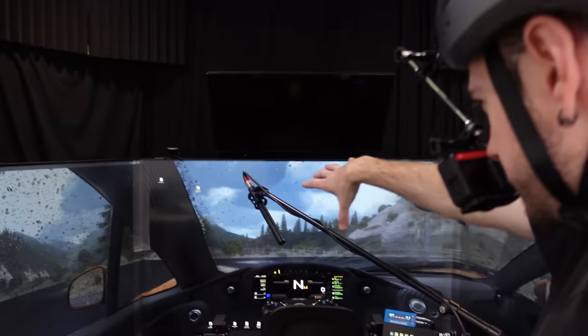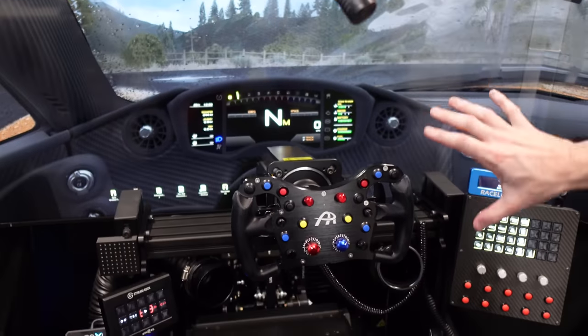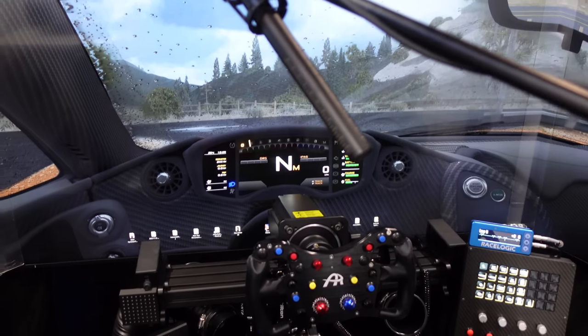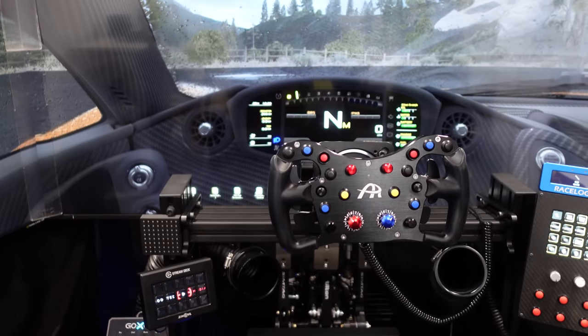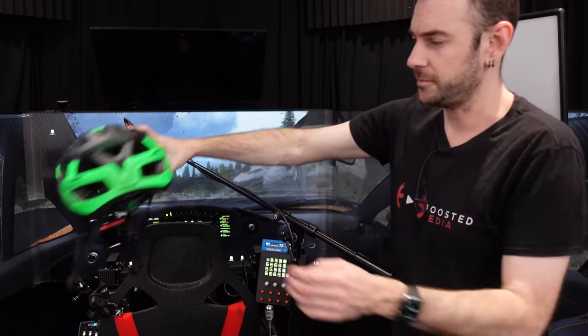When the camera is up high on a screen setup like this, things get out of proportion and look very funny — it's not like in a real car where you can look up over the dash. We're not running any tracking for camera position other than the side-to-side TrackIR movement, so we need to make sure the camera position is in exactly the right spot so it looks good on camera but we can still drive. I sit in the rig nice and low with the helmet on — even though there's a metal bar passing in front of my eyes, it's low enough that I'm focusing past it. It's kind of like the halo in an F1 car — you don't really notice it after a while. It's not too heavy either, so yeah, it works really well.